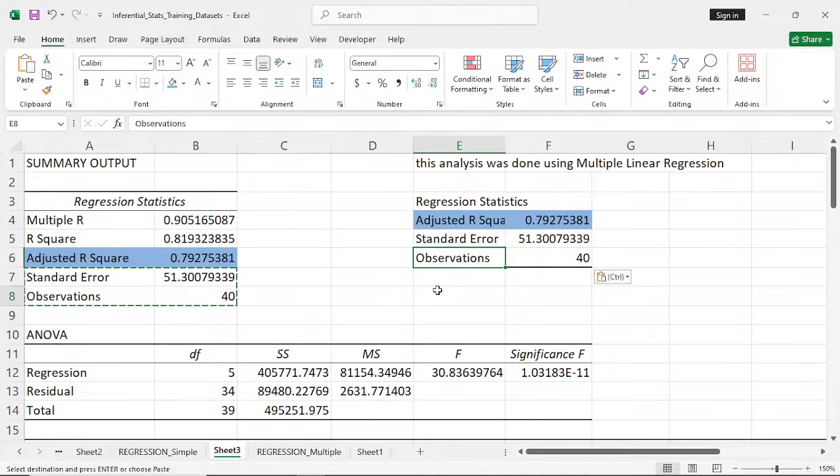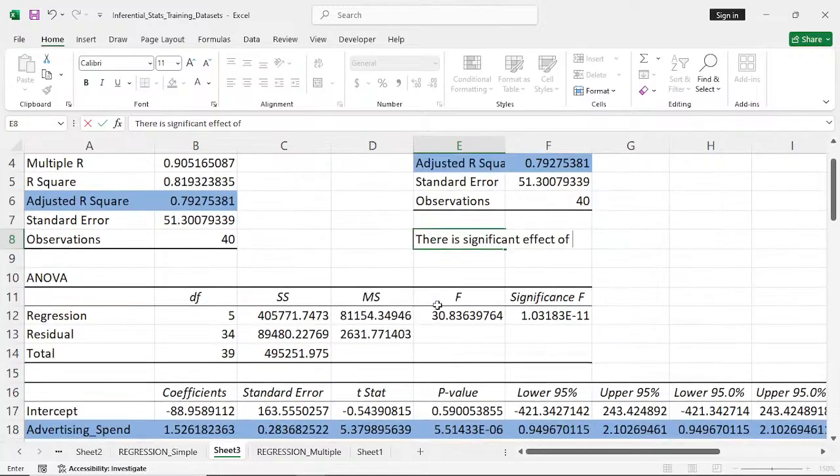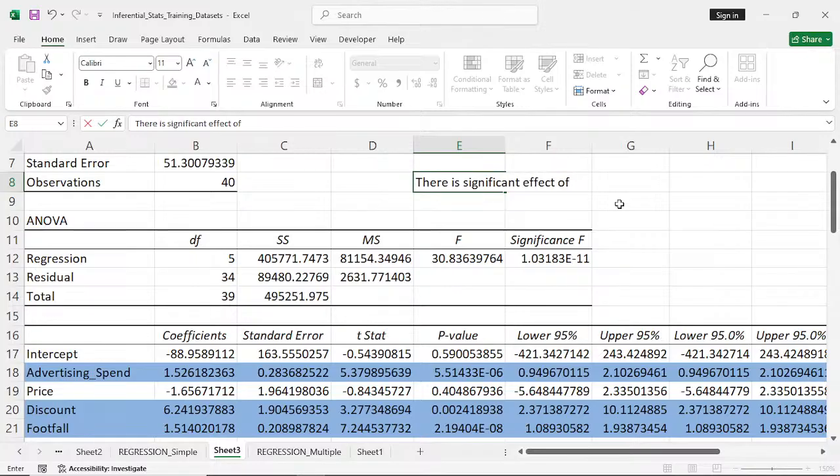Then your results, you can now say there is significant effect of ads. I'm going to write it in short form. Ads, comma.